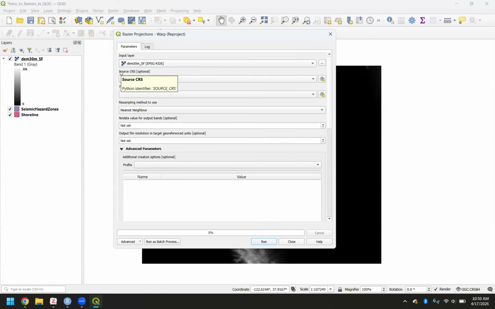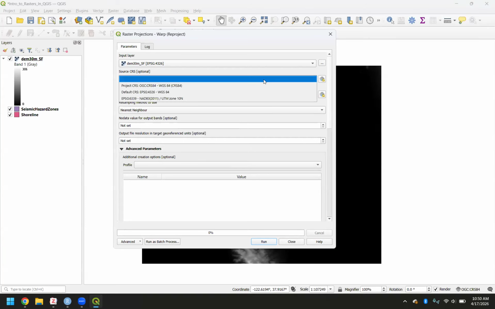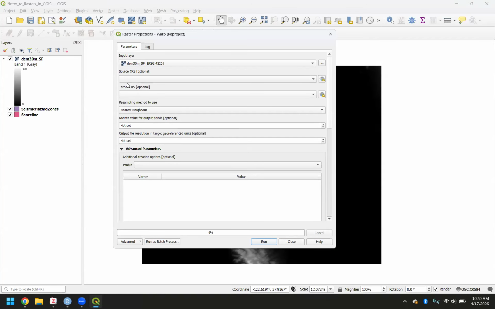The source CRS is optional, so we're going to skip that. The computer will read that, but we do need to tell it the target CRS, what we're trying to get to. So what you want to do is over here, click the select CRS button that looks like, I don't know, a little globe wearing a hat.